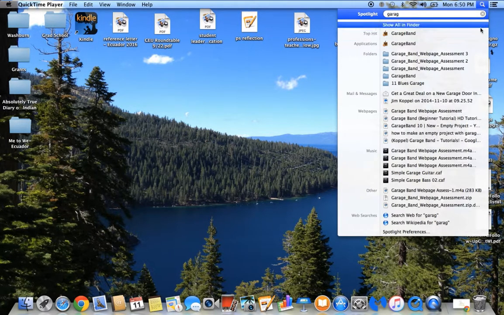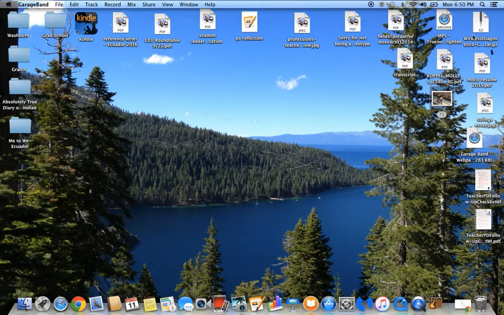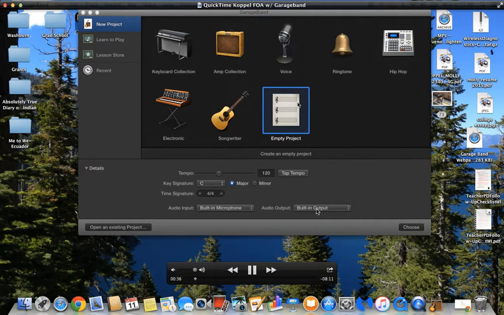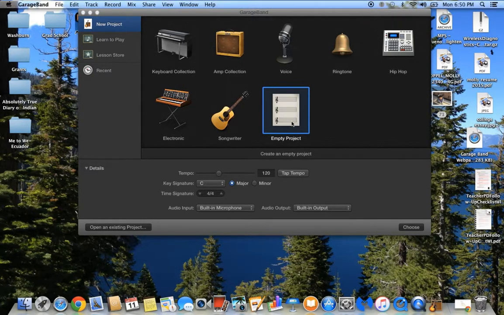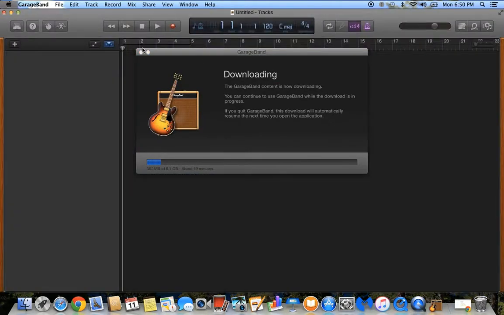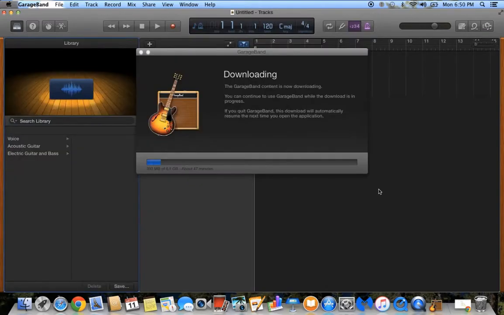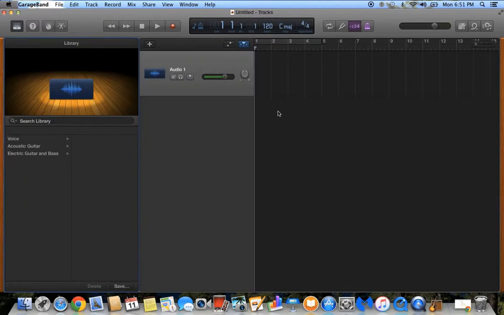First, I'm going to pull up GarageBand. Top hit right now on my computer. What are the odds? And then notice that a lot of them showed you on the tutorials we used that there was podcast, which there was on the ones we used last year, but there's not this year, not a big deal. We're going to use empty project, okay? So you're going to click on empty project. Oh, ignore this. This was something that I was downloading. Ignore that. So a couple options on here really quick.